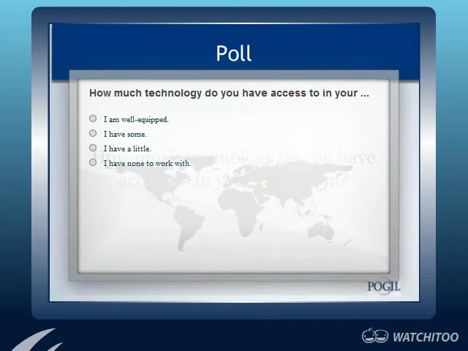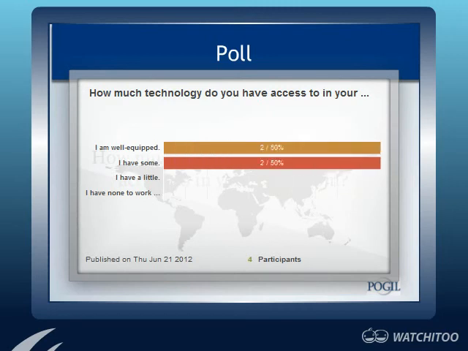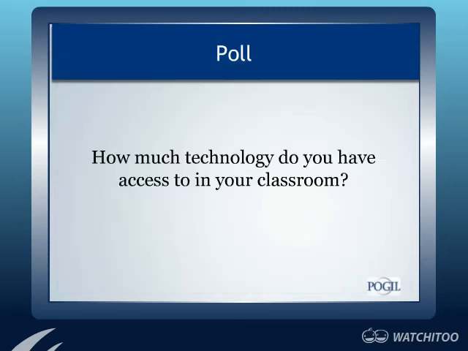I know that in this country we have a great variety. Some of our listeners are well equipped, and some have a little. Most of us have some type of access. I think that part of the problem is that until we get to the point in our classrooms where we have one-to-one technology, we are going to be frustrated with using technology where we have to sign out equipment, right?